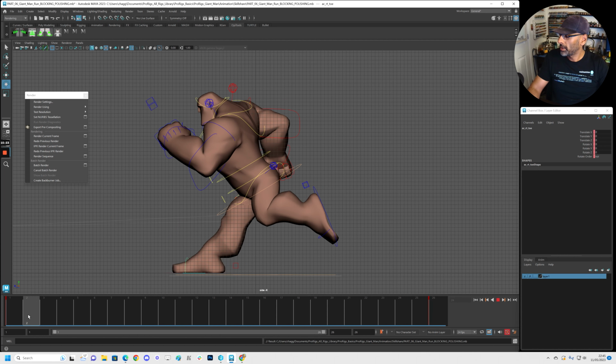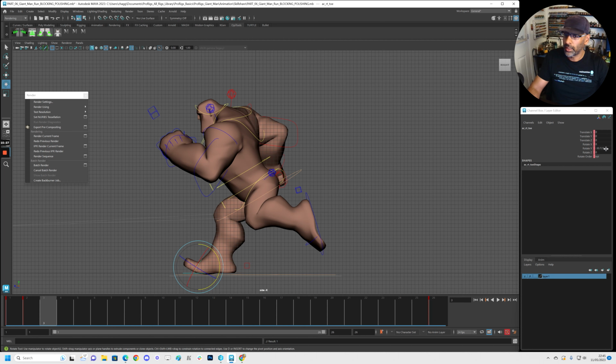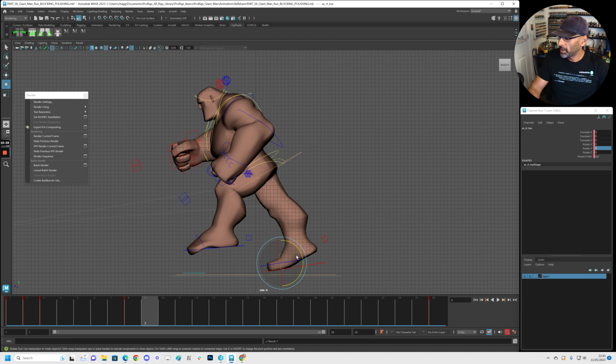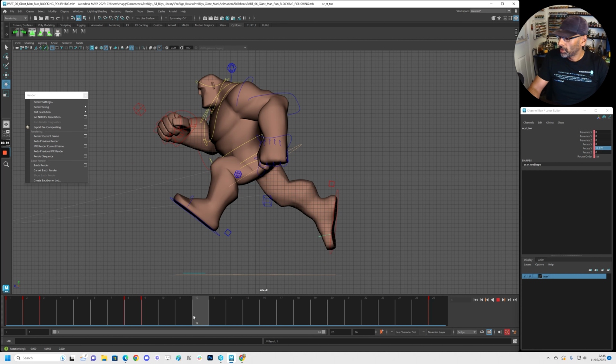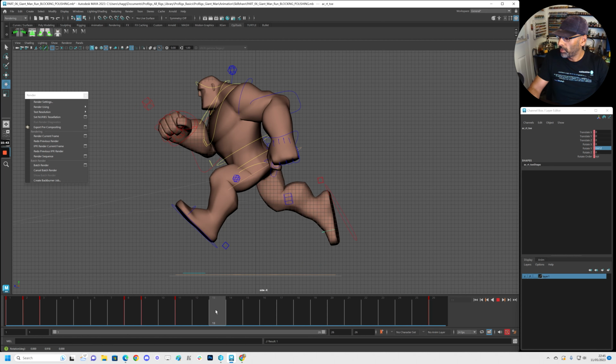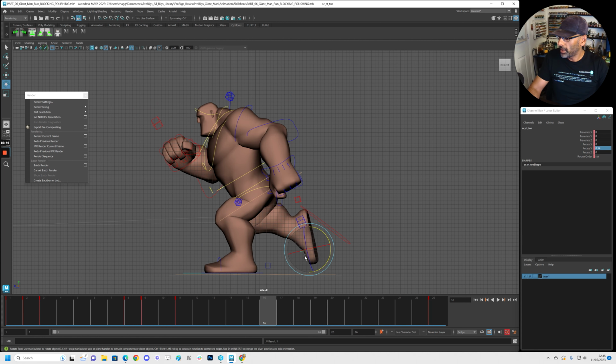Again, other toe, delete everything. So come here, up, and 0 that out. Up to there, keep that toe on the floor still. It comes up and then drags.